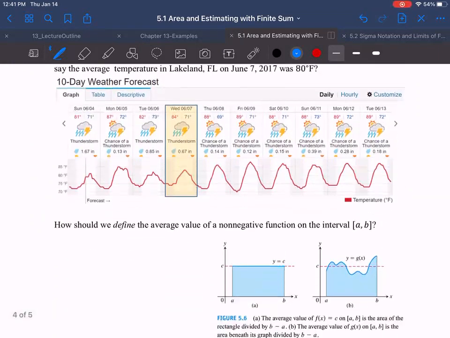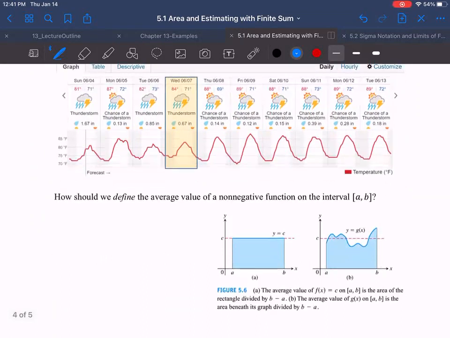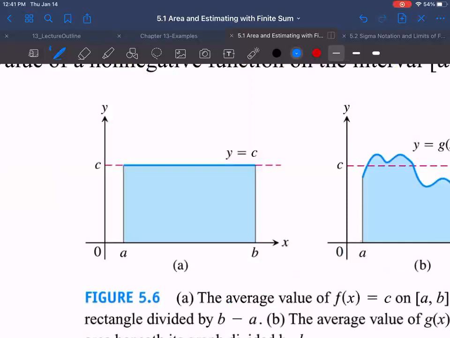So if we take a look here, if you wanted to do the average value of that crazy line down there for the weather forecast, that would be really difficult to do. You might be able to go through and pick out a few points, like evenly space them, and then take an average, but you're not going to get an exact average. It would be an approximation. So what we can do is think about it this way. If you did go through and start picking out points, what if I tried to do the actual value at every single point? It would technically be an infinite number of points from here all the way over to there.